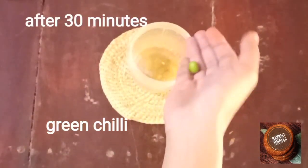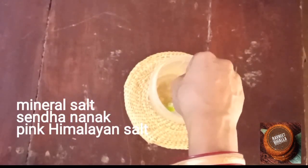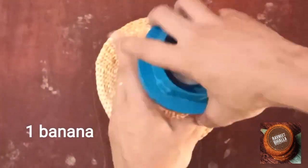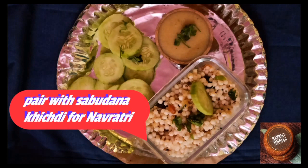For this recipe, you need to soak raisins in 2 tablespoons of water for at least 30 minutes. After 30 minutes, add 1 green chili, squeeze in the juice of 1 lemon, add mineral salt, sendha namak or pink Himalayan salt, and add 1 banana. Sweet, spicy, tangy banana chutney is ready to be relished with your sabudana khichdi.